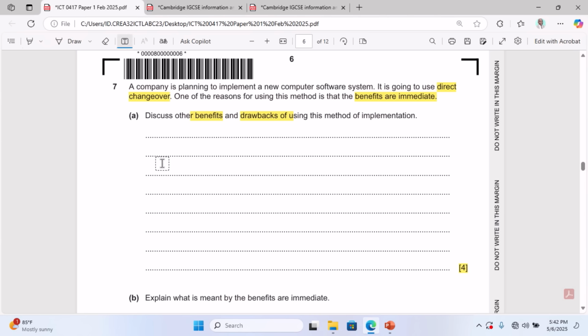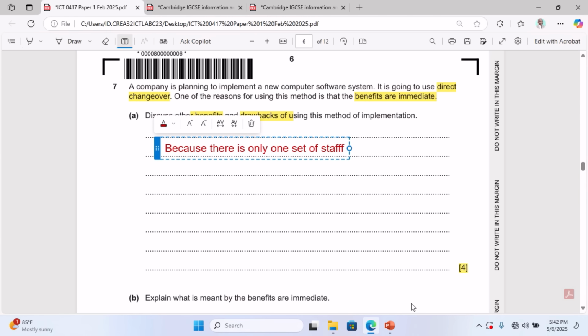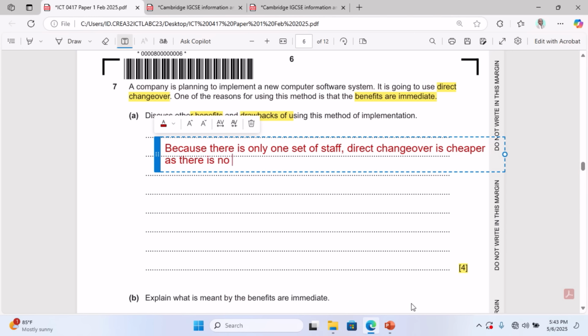You can say, because there is only one set of staff compared to parallel implementation, direct changeover is cheaper as there is no increase in staff cost or no need to employ more staff.